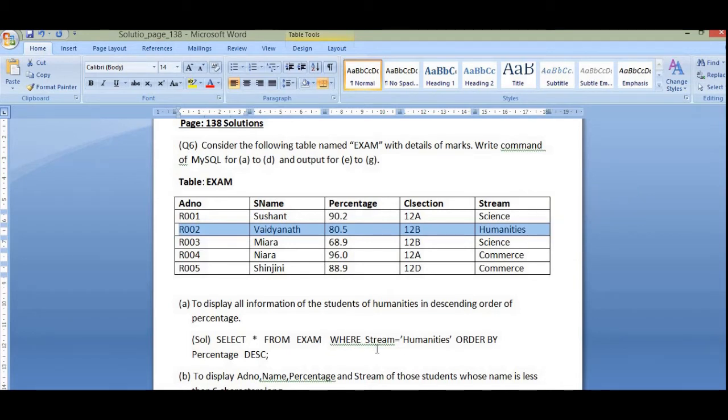So in the where clause I shall write like this, where stream equal to humanities. So we are done with this part of the question, that is select star from exam where stream equal to humanities. So this is going to select only this particular record to be displayed in the output, and this is for the student name Vaidyanath, whose stream is humanities.